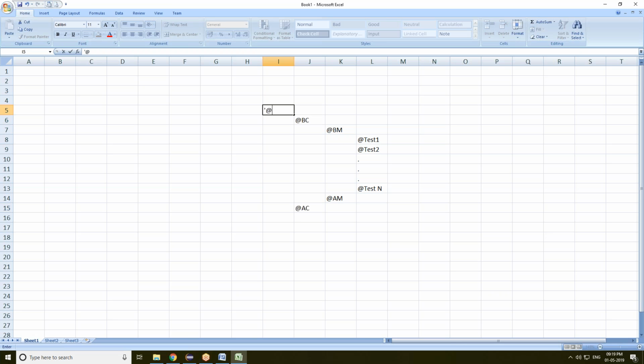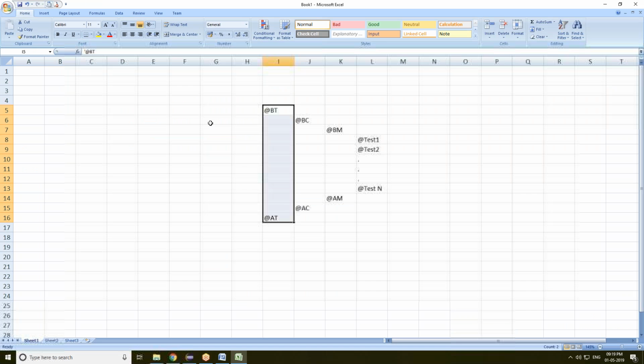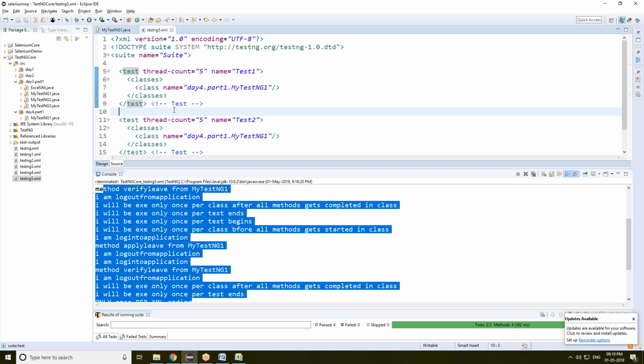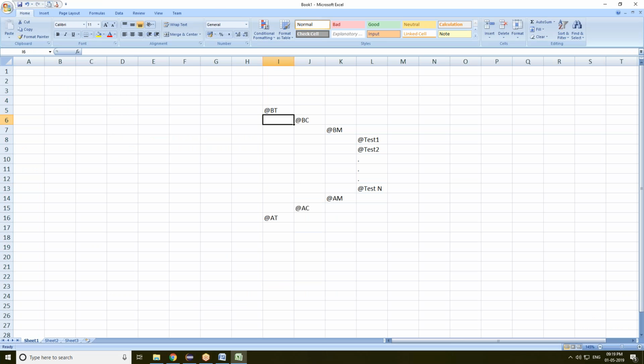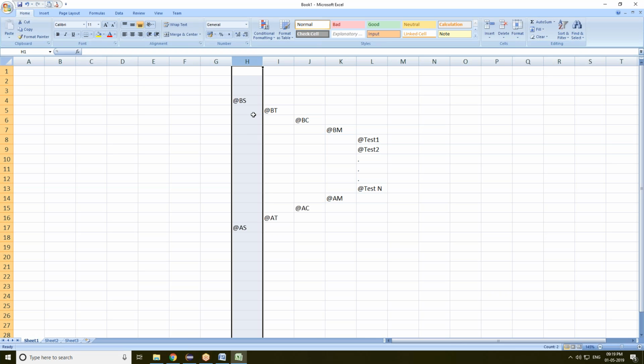In a similar fashion, you have before test and then after test. This one is at XML level. For example, if you have only one test in your XML file, this is going to be executed only once. So the others all belong to class level or method level, but this one is purely dependent on the XML level. The test you specify in the XML, before that it will execute, and after that it will be executed. And the main one is before suite, and here you can see after suite. This will run only once per XML, guys. Okay, this will be only once per XML.